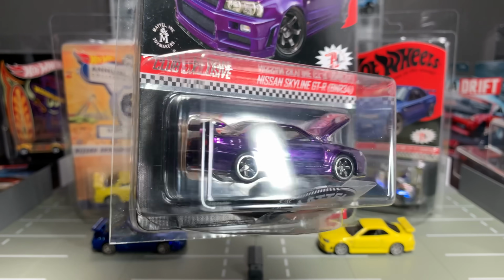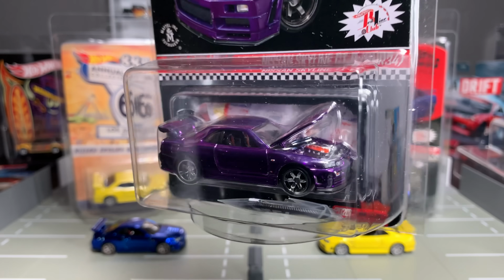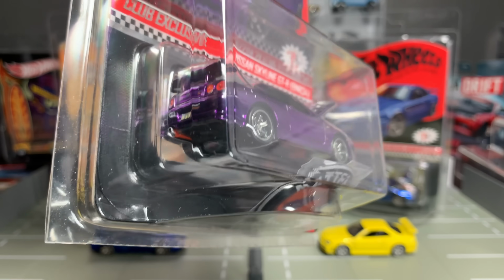Spectre Flame Purple is a fantastic color. Looks like the detailing in the engine is the same, but this one adds something that I like, and it's that dark chrome wheel on this one.